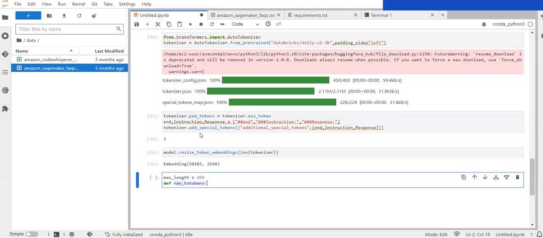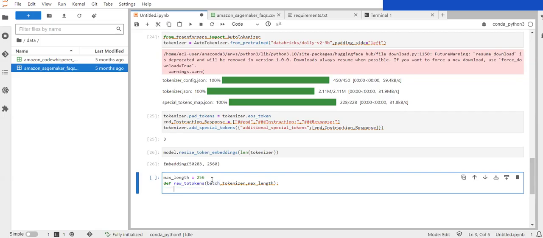For this, the inputs you need to provide are the tokenizer, as well as max length, as well as the data you want to tokenize, let's assume a batch of data. So that's why I'm providing the name like that.